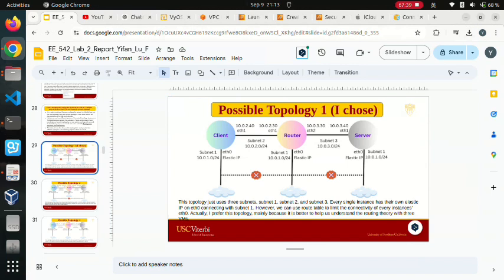And the pretty crucial part of the topology is about how this router works.